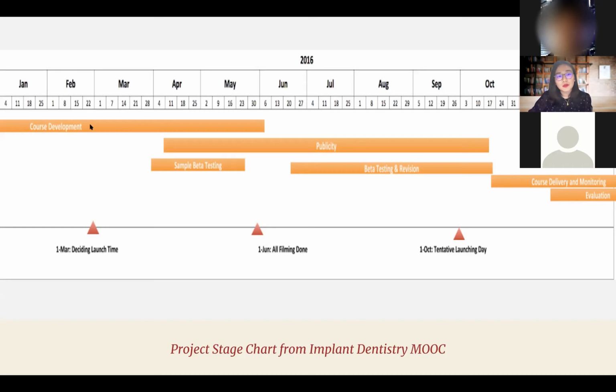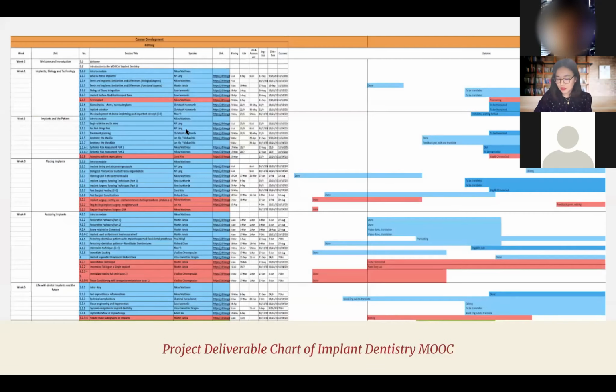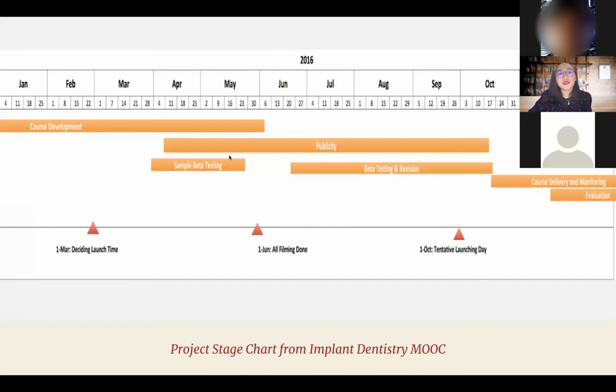Based on the production progress in the first 2 months, we were going to determine the launch day on March 1st. On this day, we were going to decide whether October 1st was a feasible launch day. As the production went on, we eventually had to postpone the launch day by just 2-3 weeks, but it didn't really affect the whole time frame. You can see several other things going in parallel, but as long as the team can go back to this table, we know exactly where we are and what everyone should be doing.